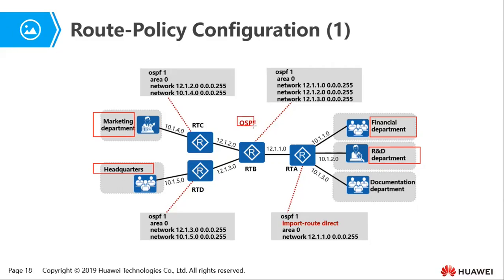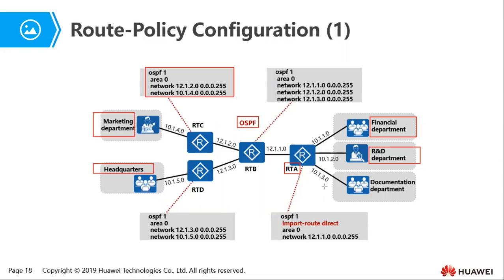Of course, between the routers, we are learning routes using OSPF. So we have area 0 and area 0. We simply go into OSPF area 0, then advertise the networks that we are connected to. We come to this router; we'll also advertise this one, this one, this one using the network command. And now for RTA, we don't want to advertise these three networks into OSPF using the network command.